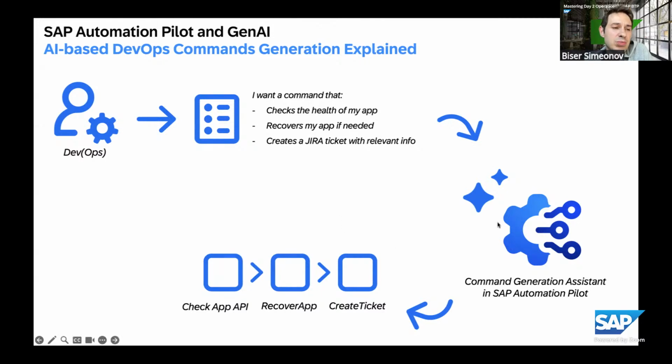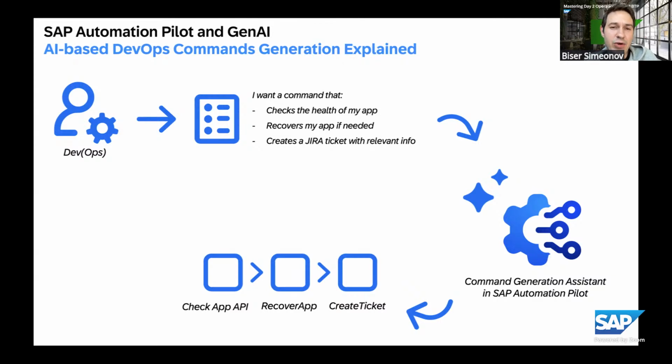It's not needed to provision other services or to integrate the automation pilot with other products. It's part of the automation pilot. Of course, by default, it is not enabled, so you need to accept the terms and conditions of the GenAI functionality, which is part of the automation pilot. It is a toggle button. I can show you in a couple of minutes where exactly it is.